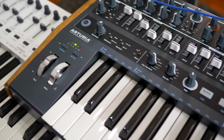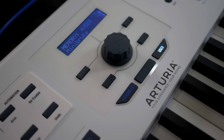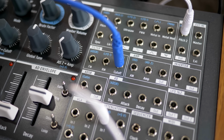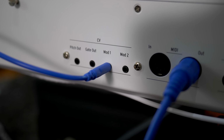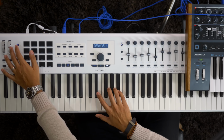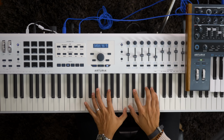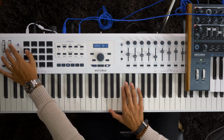The Keylab 88 is also a very capable sequencer and hardware synth controller. I've connected my Mini Brute hardware synth to the Keylab using the CV connection in the back, and I've set up the modulation wheel to control the filter cutoff. Now I can play the Mini Brute, and I can control the cutoff using the modulation wheel.